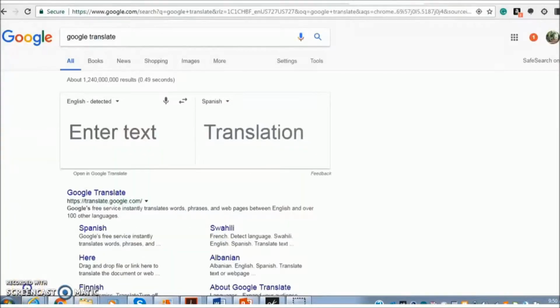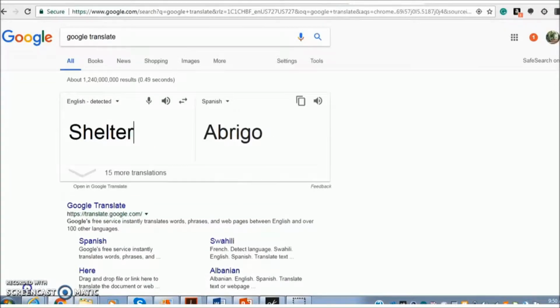The students were English language learners, and one of the assistive technology tools we used was Google Translate. If the students did not know a word, they would type the unfamiliar word into Google Translate, and it would translate it into their native language, Spanish. In addition, they could listen to the word in their native language.